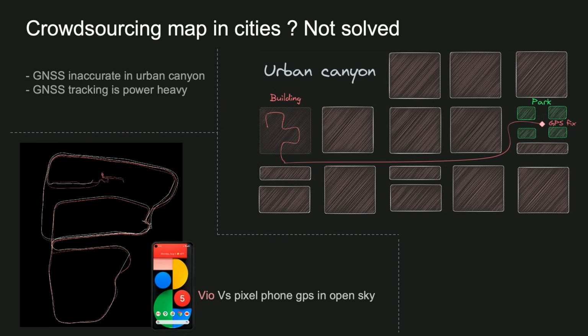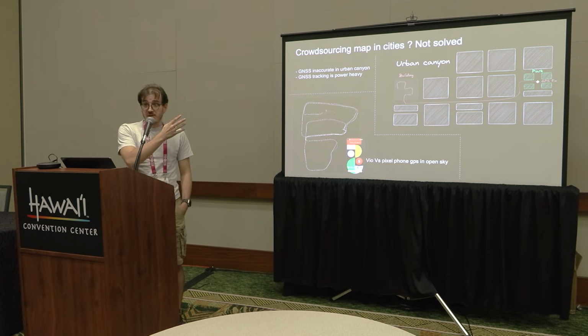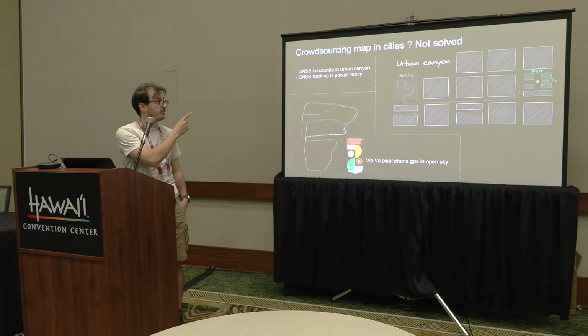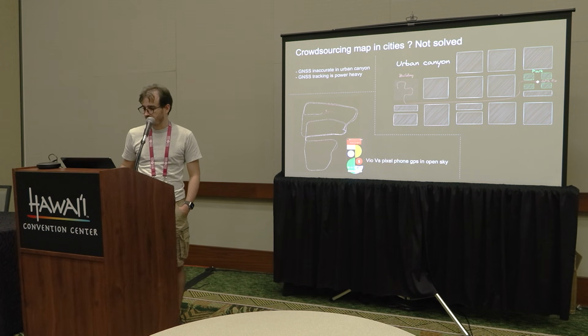But in cities, or urban canyons, GPS is not going to give you anything really correct to geo-reference your data in this reference frame. But if you have a good odometry running always on, you could get a GPS fix in a park when you have open sky and a lot of satellites, which can be 10 centimeter accurate. That's the kind of accuracy you can actually expect from a modern GPS sensor, even on a phone. And you can propagate this to a building in which you don't have any GPS information, but since you had a good fix like 1 kilometer away, you can actually know where you are on Earth by integrating your odometry.